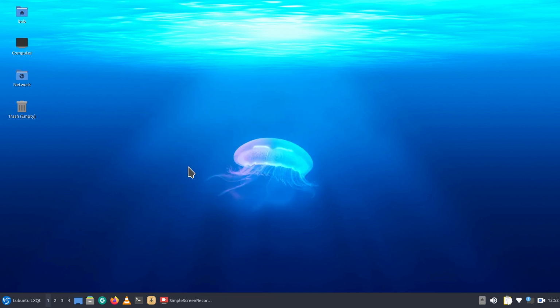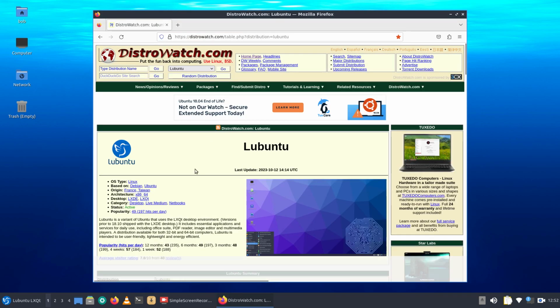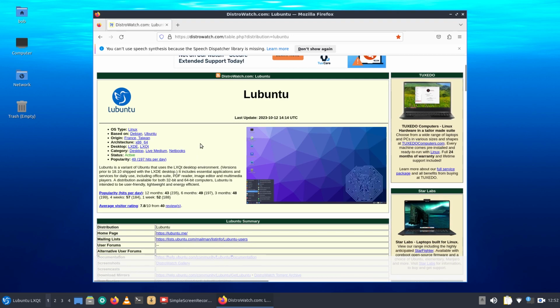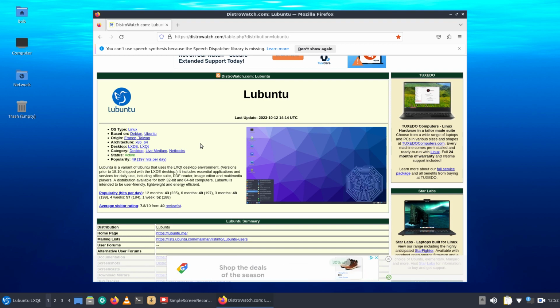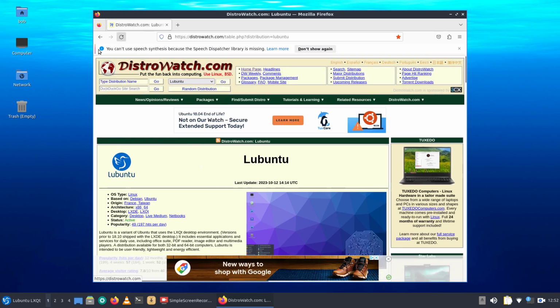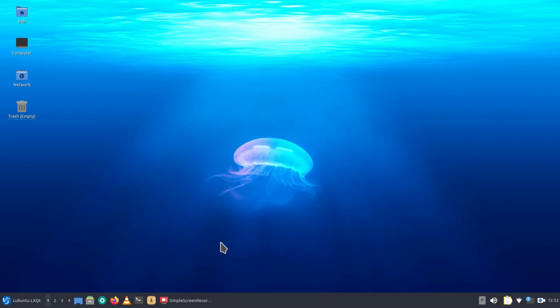So I'm going to close this and open up a web browser, and I'm going to use DistroWatch. If you don't know too much about Lubuntu, they're out of France and Taiwan. It's a Debian Ubuntu based Linux desktop system. And they do offer a live medium, so you can go test drive if you like. I don't use the popularity factor on DistroWatch at all, but I do appreciate the way they lay out their information and also give you links. So Lubuntu.me if you want this distribution.